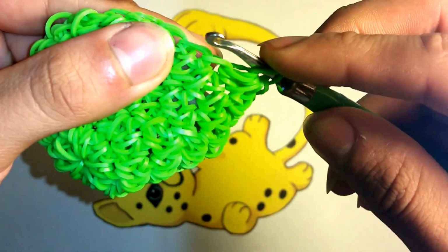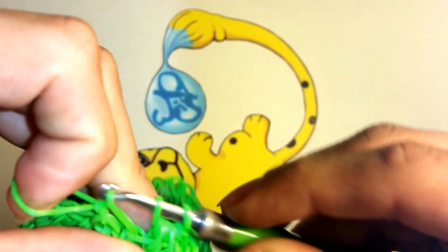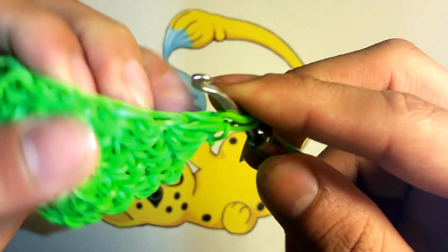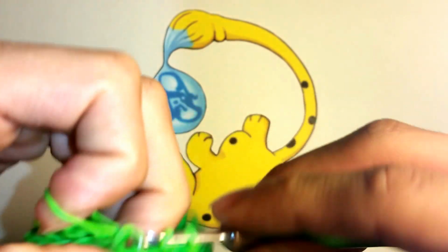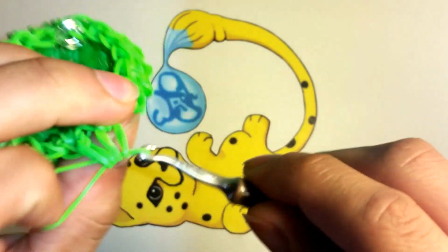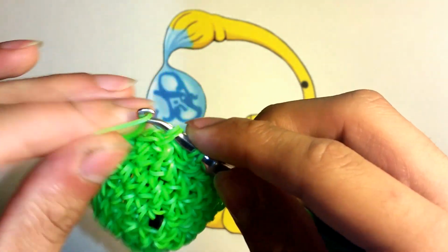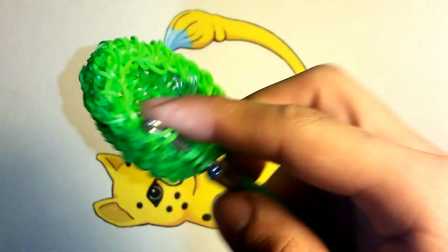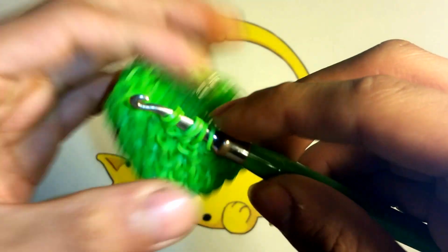Okay. So now the next one, go ahead and do a regular single. It's 1 single and then close it. And the next one. Single number 2. And then close it. And now our decrease. So this is going to be our first decrease. Okay. And now a second decrease. Okay. So the next hole. Pull it through. And now close it up.